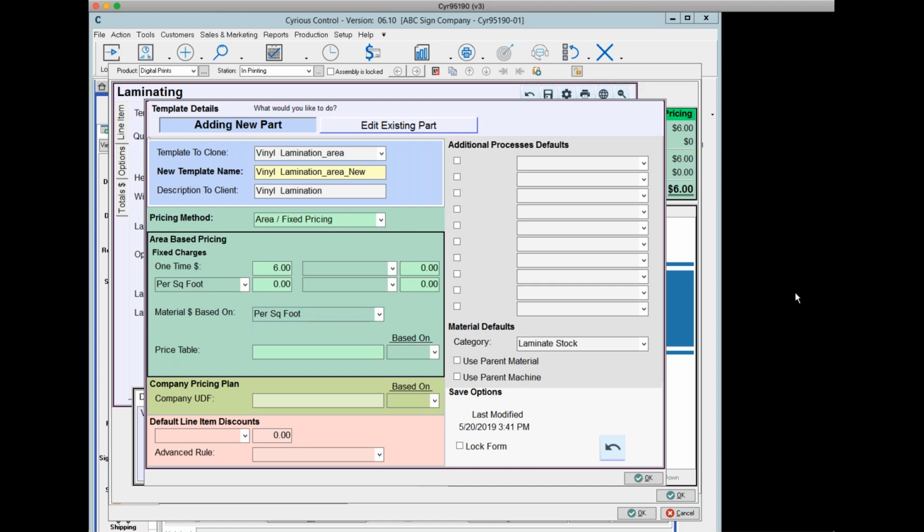So this is what it looks like on the lamination side. And if we look over on the handout, that's the center section of the template views before, on that bottom part of the page.